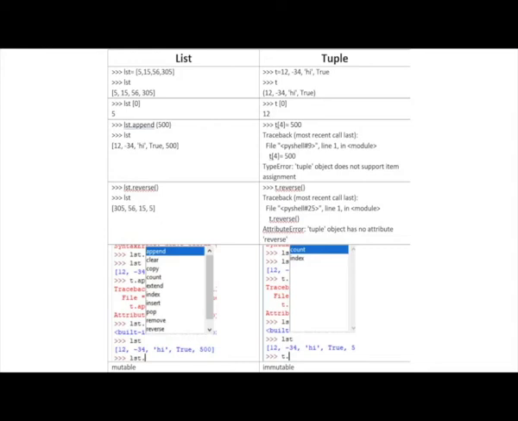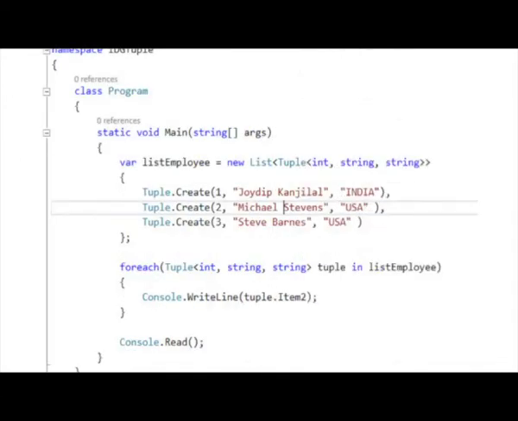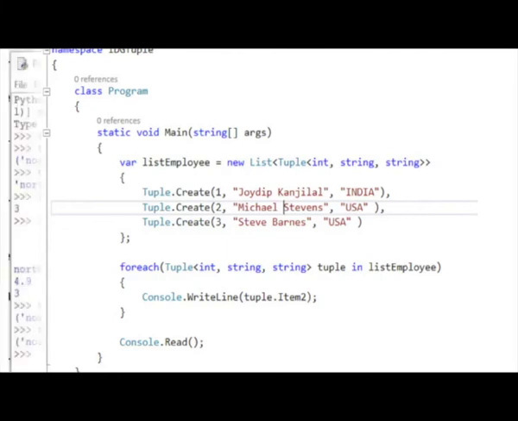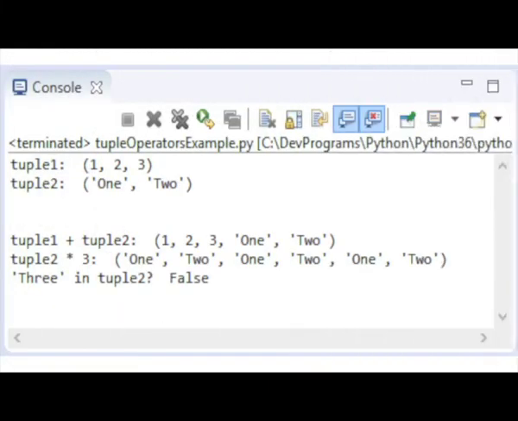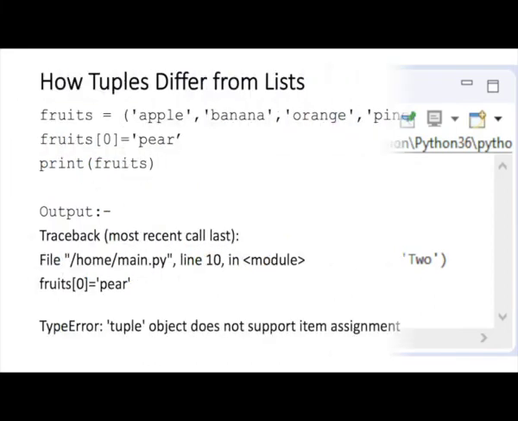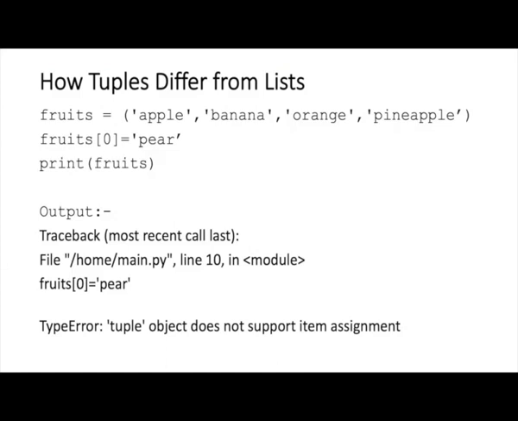Now, you may be wondering why we need a tuple when we already have a list, or in other words, how tuples differ from lists. Primarily, tuples are different from lists in that they cannot be modified. This means that no items can be added to or removed from tuples, and items cannot be replaced within tuples. You can, however, concatenate 2 or more tuples to form a new tuple. Let us see an example in the figure.